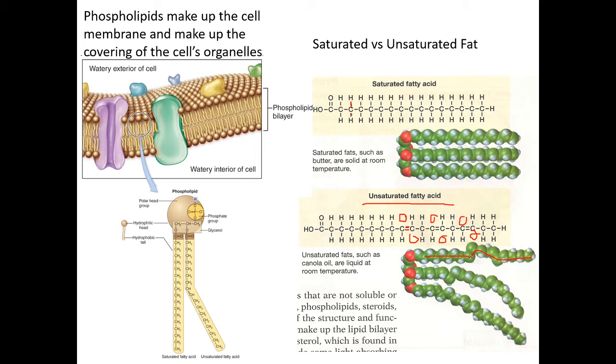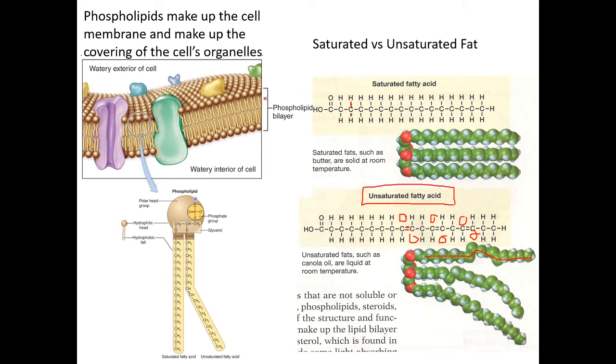Because of that, they can't really stack, and so they tend to slide past each other. And they stay liquid at room temperature. So that's good, right? Things like olive oil, those are unsaturated fats. Any sort of plant-based fat, those are unsaturated. Those are the ones that tend to be very good for you. They stay liquid at room temp. They stay liquid in your body, and you don't have near the trouble with your arteries and your cardiovascular system with unsaturated fat. These are the ones you want to have in your diet, okay? So remember, saturated bad, unsaturated good. What's the difference? Basically, whether or not you're full of hydrogen or not, and how that changes the shape of your molecule.